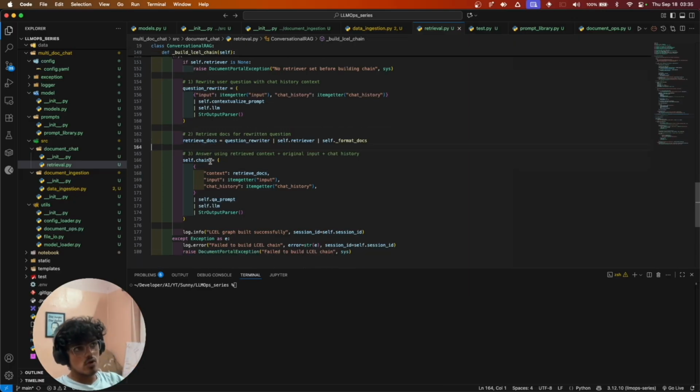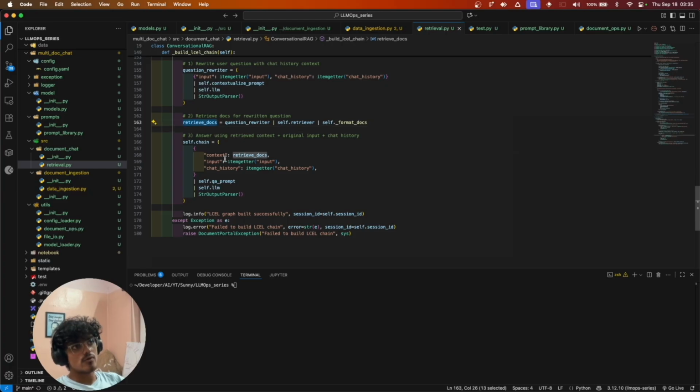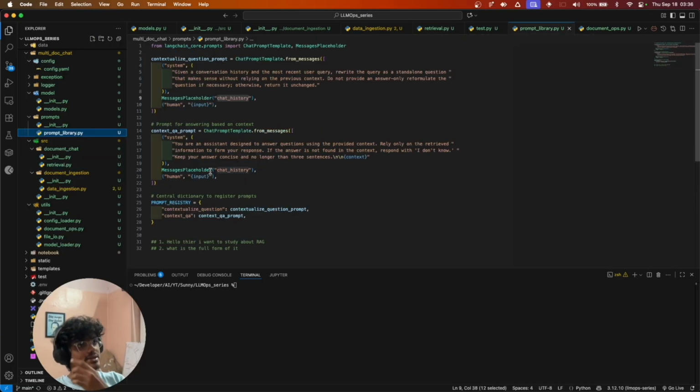Now this vector doc variable is used in this third chain. The third chain is pretty simple. Firstly, this JSON object will be prepared. It will get the input from the user and the chat history. Now using this context, input and chat history, all these things will go inside this QA prompt. The QA prompt is expecting these three inputs, like you can see here: chat history, the context, and the input.